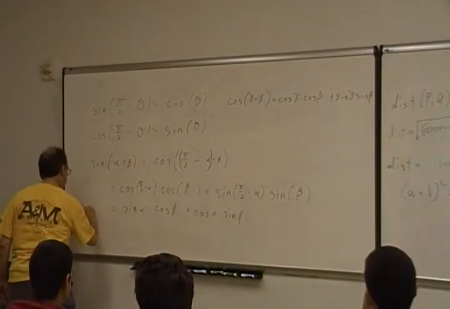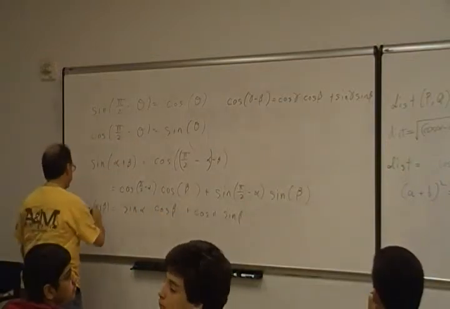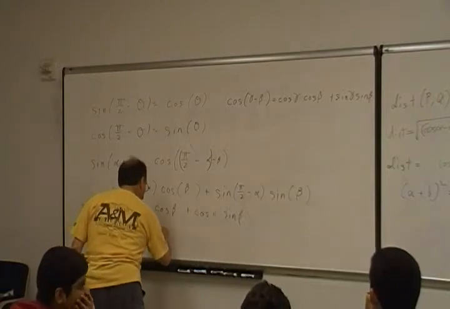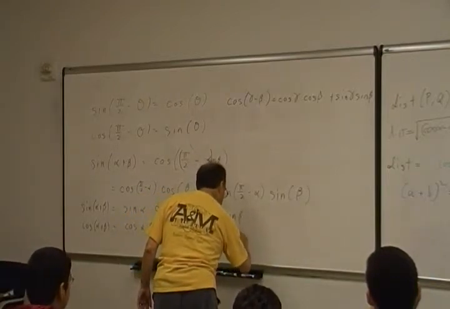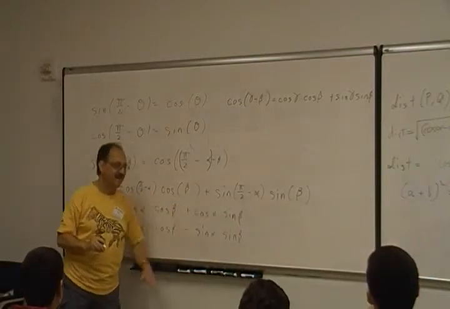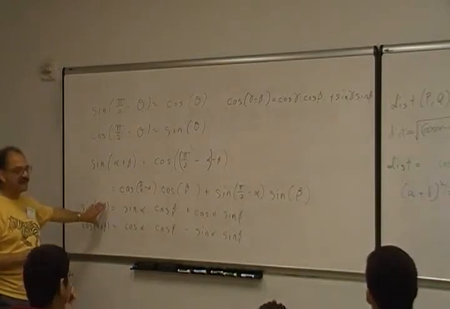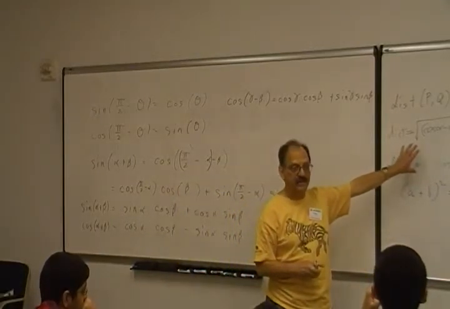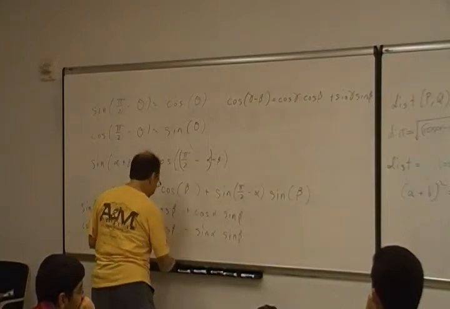So we have sine of alpha plus beta is sine alpha cosine beta plus cosine alpha sine beta. And we have cosine of alpha plus beta is equal to cosine alpha cosine beta minus sine alpha sine beta. And we will read it together again. Sine, cosine, cosine, sine, cosine, cosine, sine, sine. That is trig wrapping, okay? And these you memorize. You shouldn't have to rederive those, but I wanted you to see that they come out of calculating distance formulas. Now we can also get it another way, and this is a homework assignment.